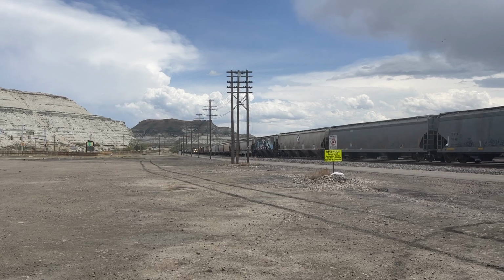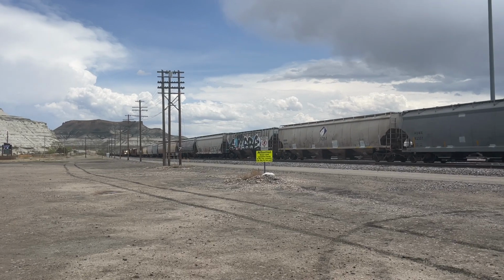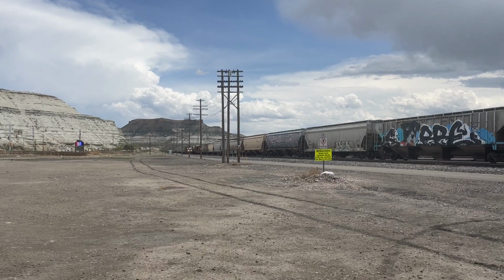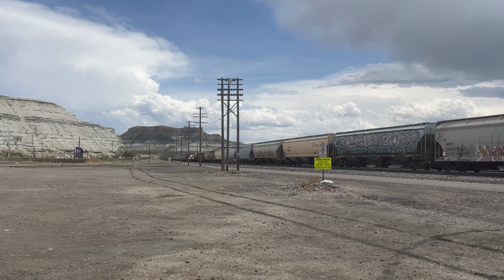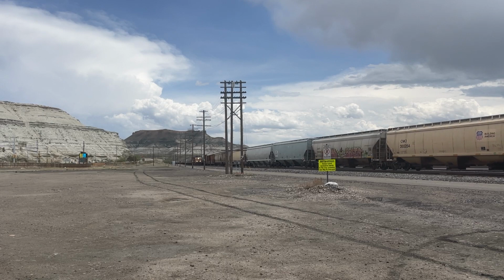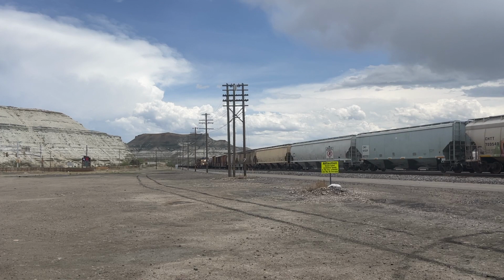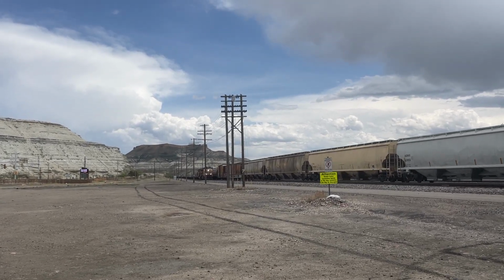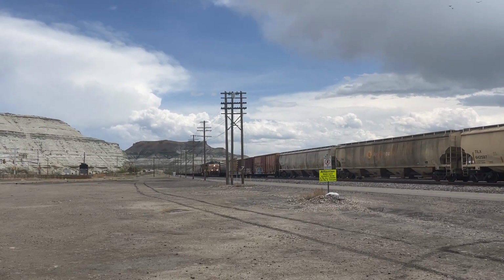But now we've got a locomotive bringing another string of cars. And before it gets here, typically out here you can see trains as long as a mile and a half or over 100 cars with multiple engines pulling them. Let's just take a minute and watch this UP engine. I believe it's a General Electric, but I could be wrong. Diesel electric engine, and pull this string of cars in. It's a double engine setup.